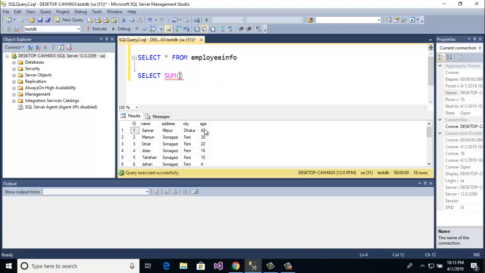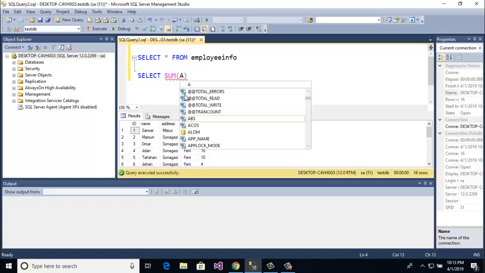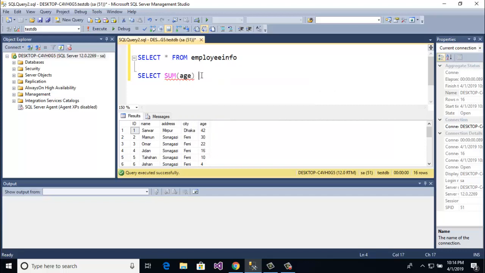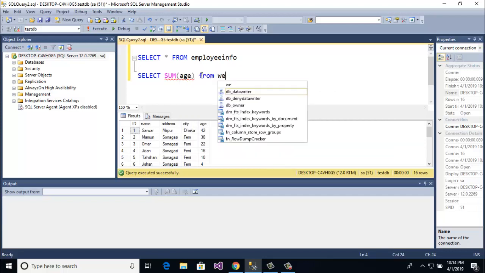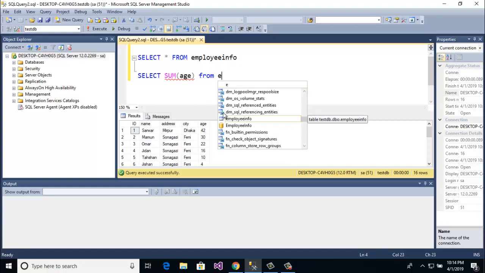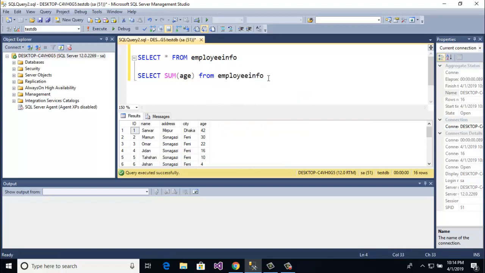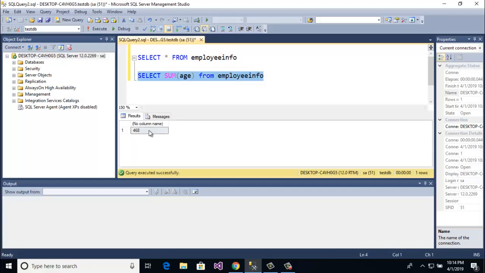The only numeric column is age, so I write age, and then from employee info, and then run. Here the sum of the whole column is 468. In this way you get the sum for all data.